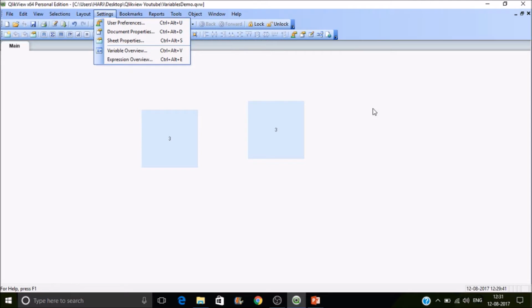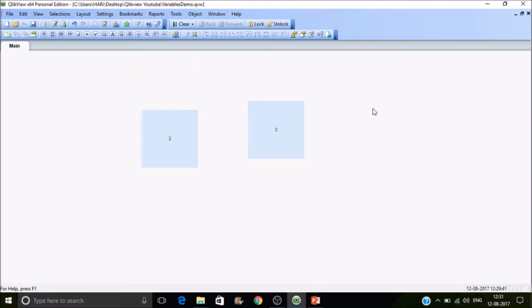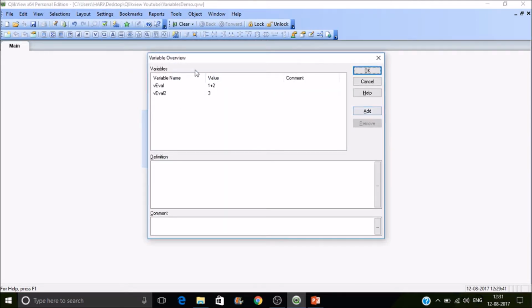The shortcut for this is Control Alt V for variables. Here you can see whatever I have created in the back end is already here in the front end, so those variables are fetched automatically. Now you can see eval2 is a let type variable which has evaluated the expression assigned to it and stored it in the variable. And the first one is a set variable, taking that as a string.